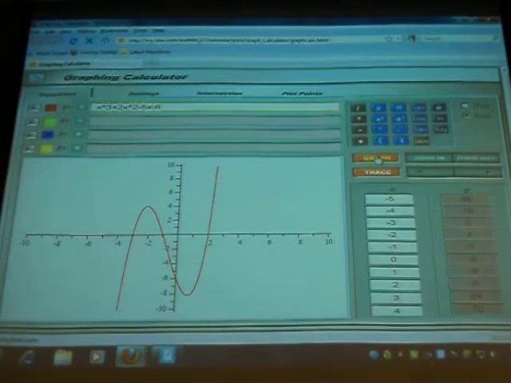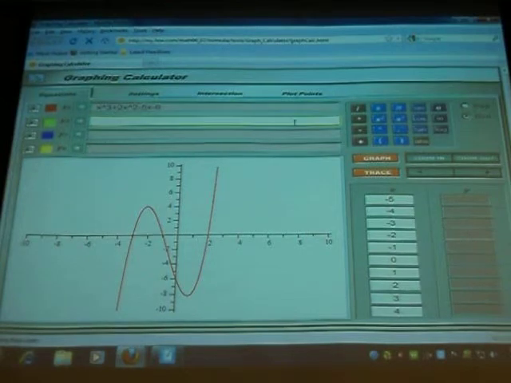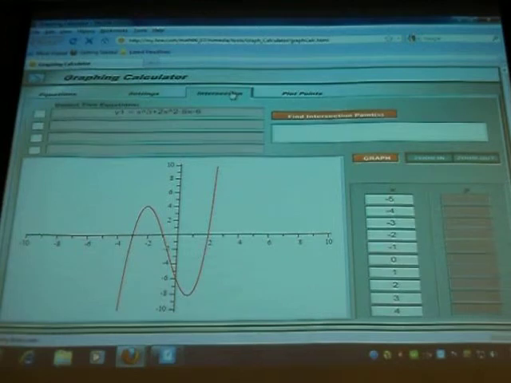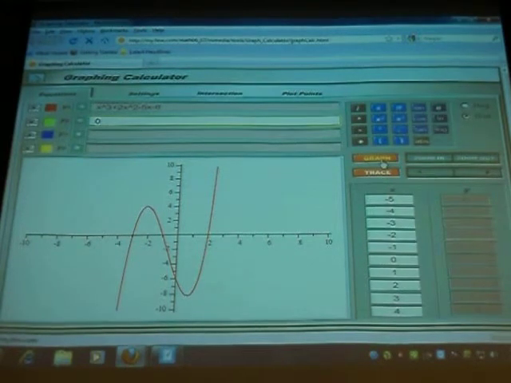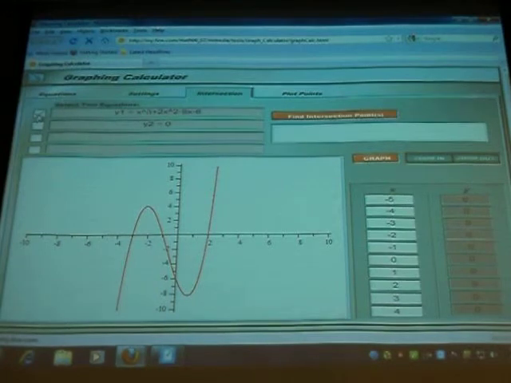Now do you guys remember how to find the zeros if they're not whole numbers? Trace. I saw some of you guys when I was walking around sitting there trying to fool with it, and you can't quite remember how to do it. You want to set it equal to 0. So type in 0 for your y2 and then find the intersection. That's how you can find the zeros if they're not whole numbers. But I do have whole numbers in this case.